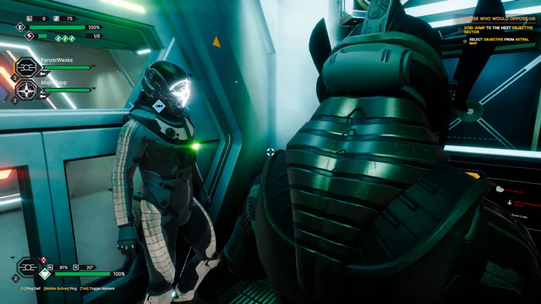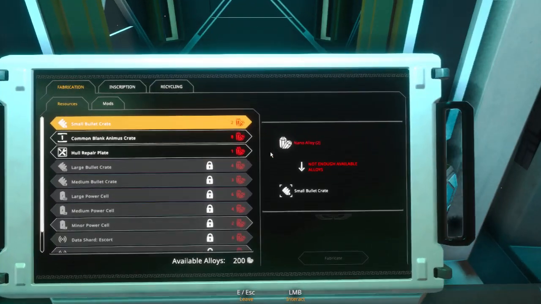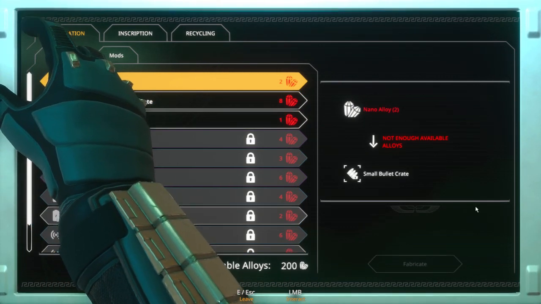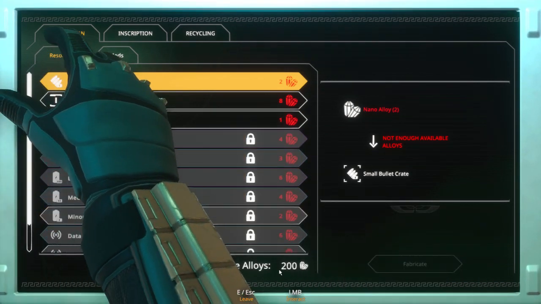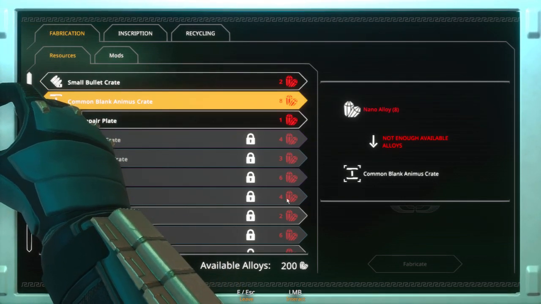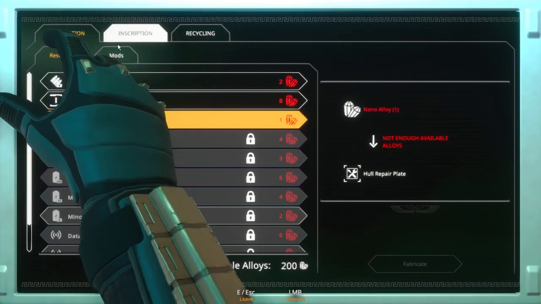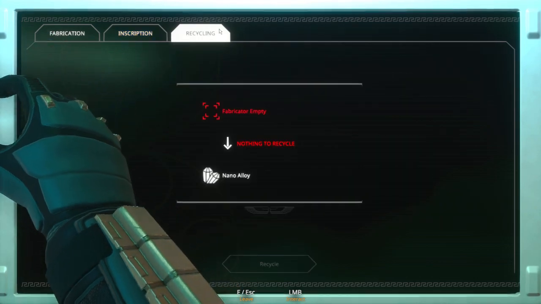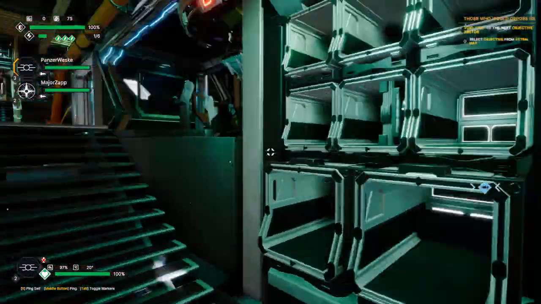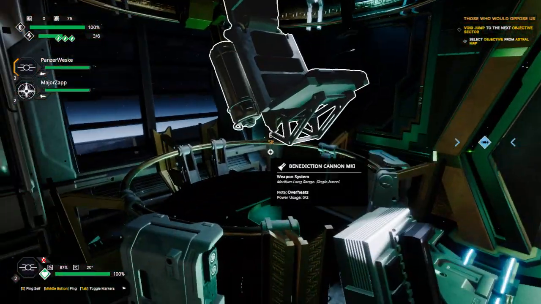No, I see available alloys here. I see 200. I still see zero. In the top left corner, it says zero. It says in the very bottom, available alloys, 200. No, it's zero for me. Can you make something? I don't know. No. Is there anything outside we can grab or collect to see if we can recycle it to test it?